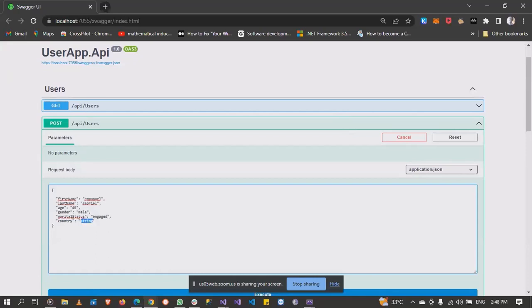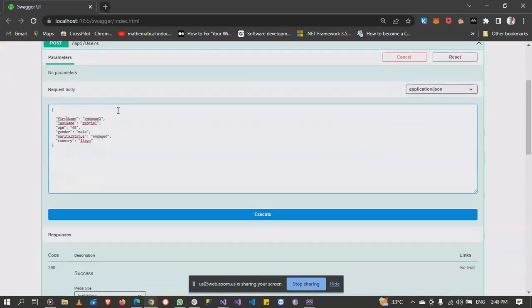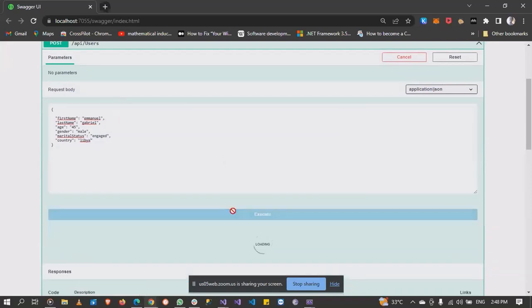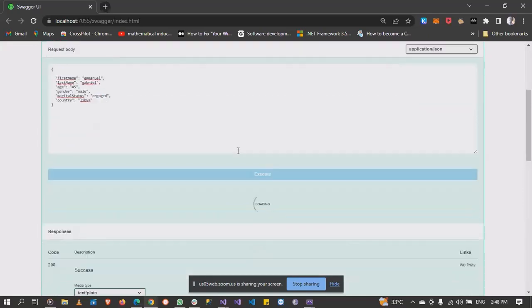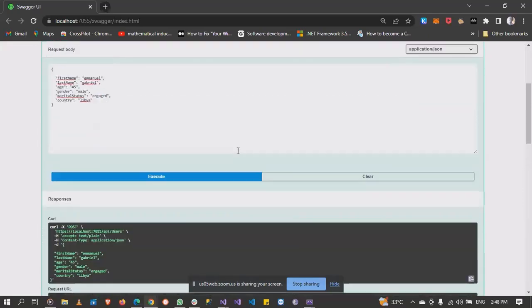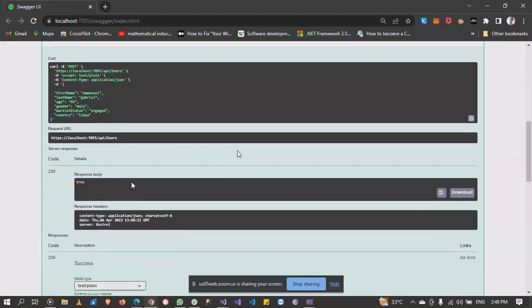Country, Libya. So by giving it its details, we're going to execute this endpoint. Okay, so we receive a 200 response showing that it is true.